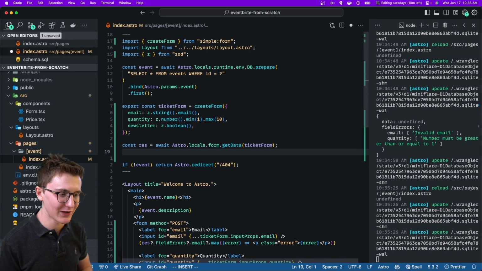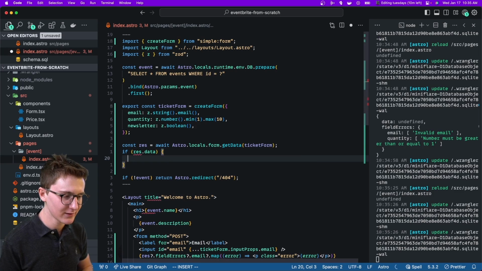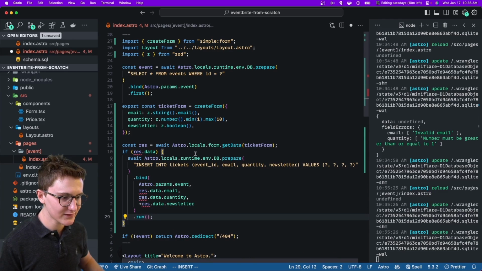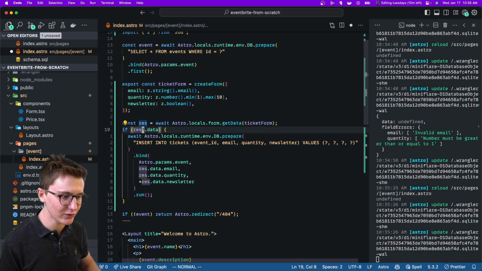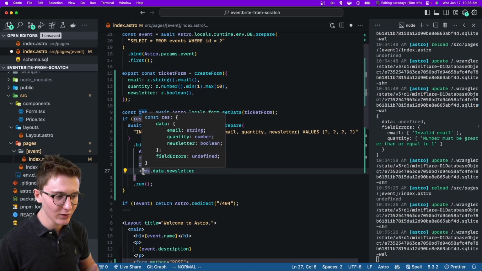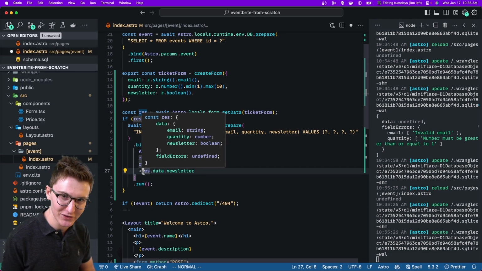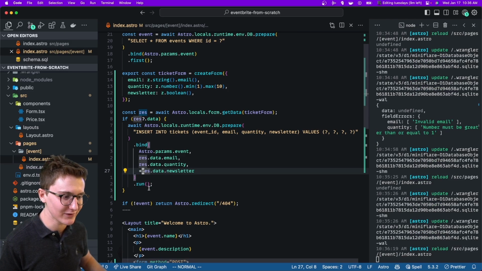We've been working with console logs, but we do have a server. So we'll say if there is data, do a db insert. This is going to prepare a SQL statement and grab out all of the data that's coming off of here. We just need a little question mark to make sure of that. I also added a little plus sign here. This is a way to quickly convert a Boolean to an integer value because a database only supports integers. Just a little shortcut to make everything work.